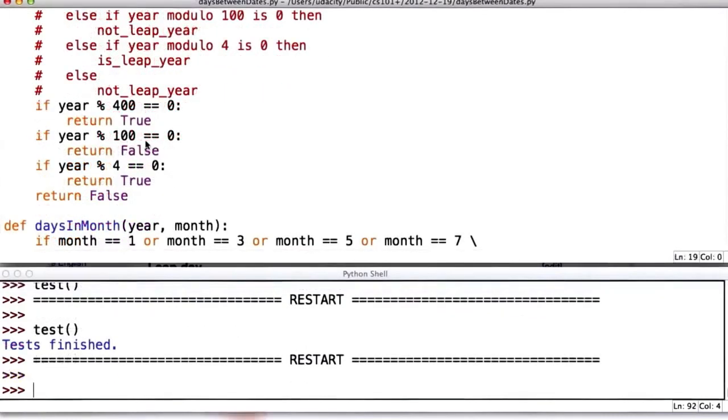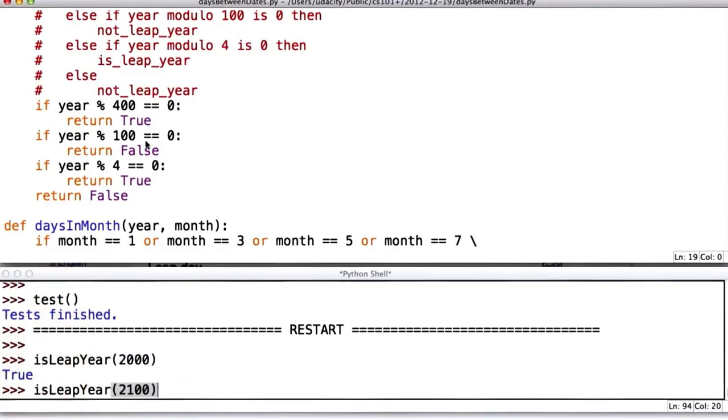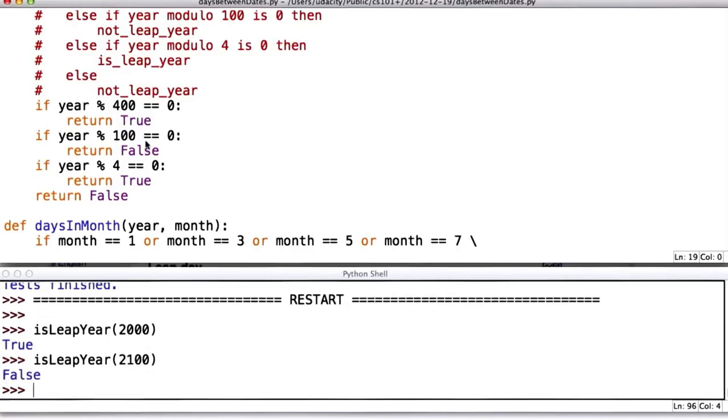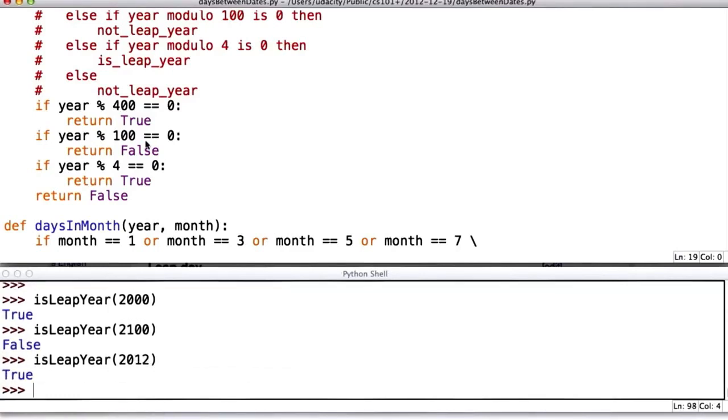So let's test that. And if I wasn't thinking this was simple, I would probably write some special test cases to test leap years. I'm going to just do it by hand with a few test cases now, because I think there aren't too many difficult ones. So 2000 is divisible by 400, so it should be a leap year. 2100 is not divisible by 400, so it should not be a leap year. And 2012 should be a leap year. And 2013 should not be a leap year. So I think I'm fairly confident that I got that right.